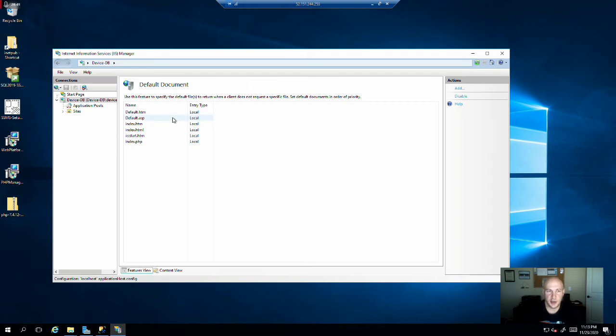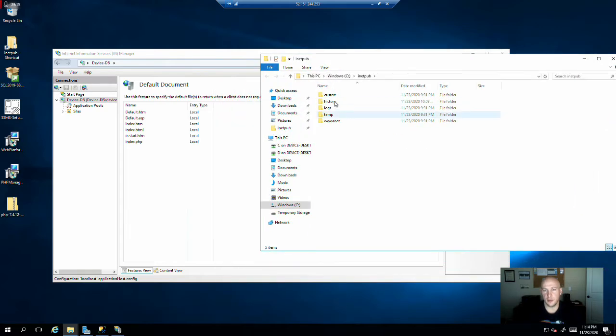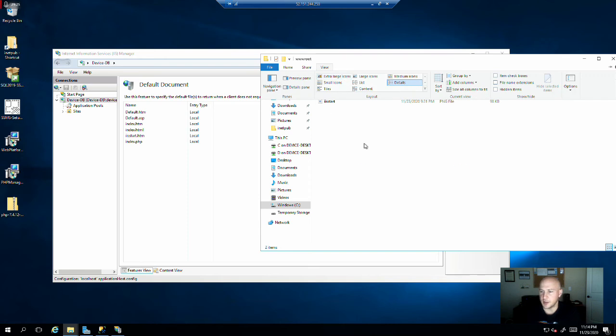You can see here, it's much like an access list where the top name has priority. And so IIS is going to go down this list, and if it finds a file name of this extension and this name, then it will display that first. So if I have a file name, and again that goes back here to inetpub. So to go through that, we go to inetpub, and we see here that, well, first of all, we can't see our extensions, so let's go ahead and fix that since this is the first time we're running it.